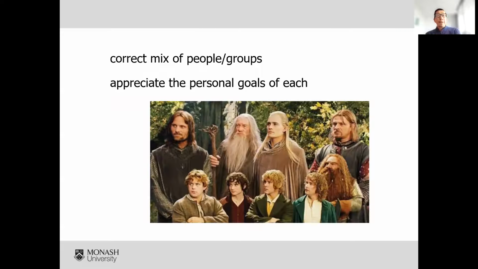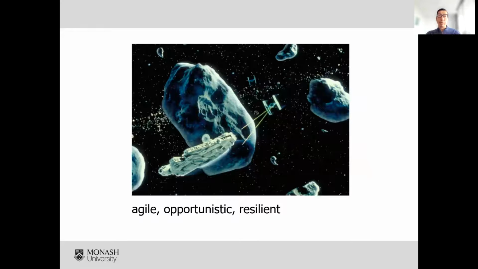And importantly, I try and understand and appreciate the personal goals. What is the driver for each person in my team, at least the group that I work closely with? I get an understanding as much as I can about what they want. And as far as I can, I support those people to achieve their goals. And most of the time they would align with the goals of the team anyway. Otherwise, you kind of selected the wrong person from the outset. It doesn't work all the time.